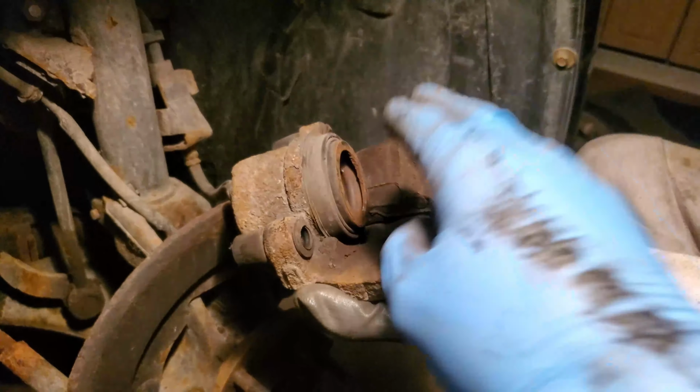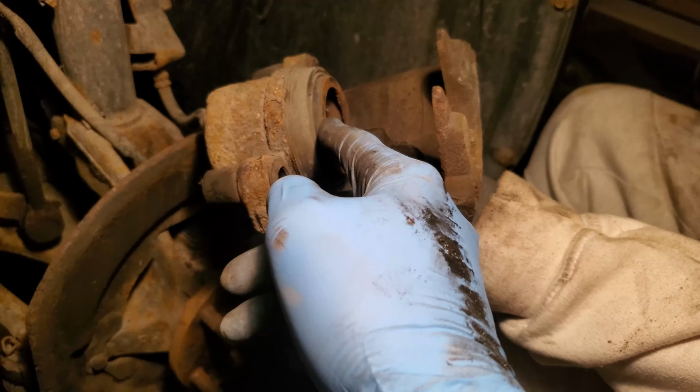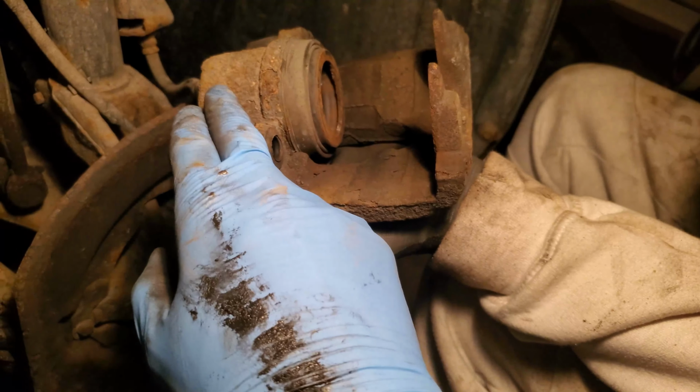Be careful when you're using your brush and don't take off anything else but rust and dirt. If you hit the seal right here around your piston ring, dirt might get in and seize your brakes while you're driving, so be very careful not to hit that ring around.